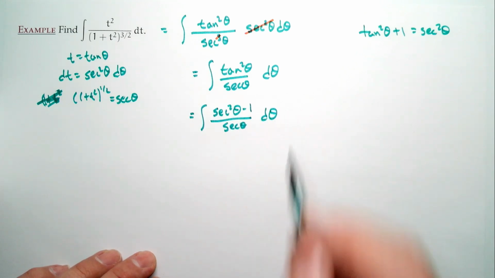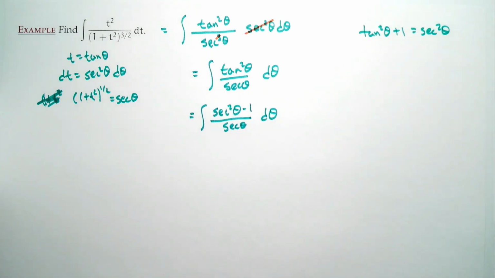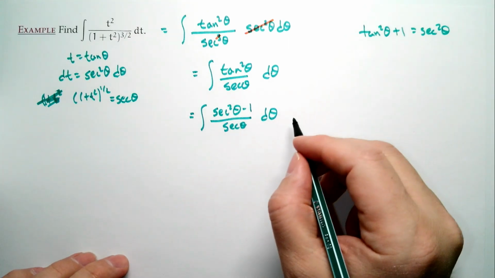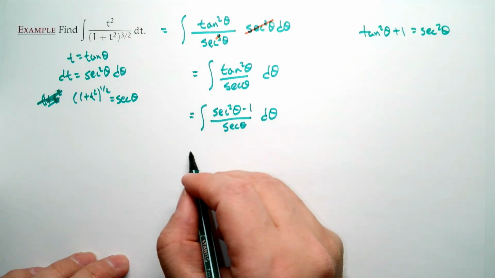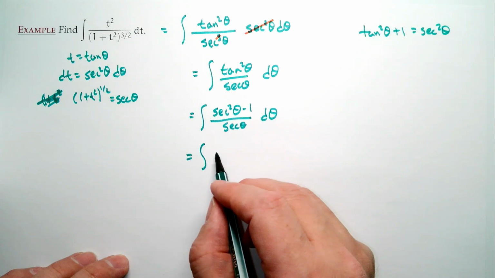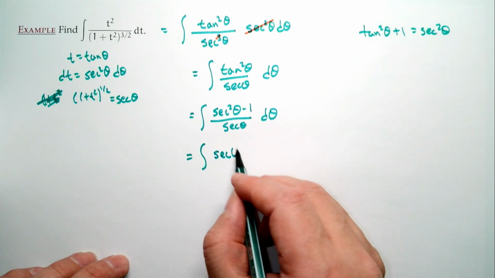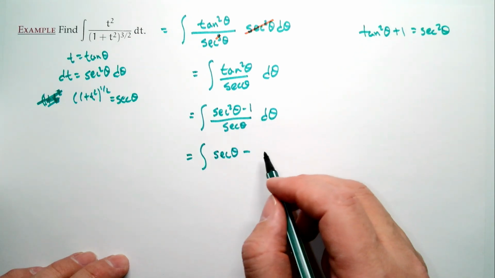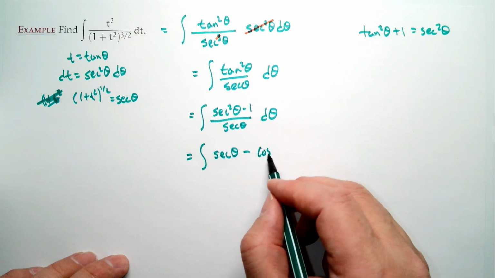All right, what could you do there? Yeah, see, someone has suggested split apart the fractions. And we can do that because the minus is on the upstairs. We like it when the minus is upstairs. When it's downstairs, ugh. Upstairs, hey, good stuff. Secant squared over secant, also known as secant, minus 1 over secant, also known as cosine.